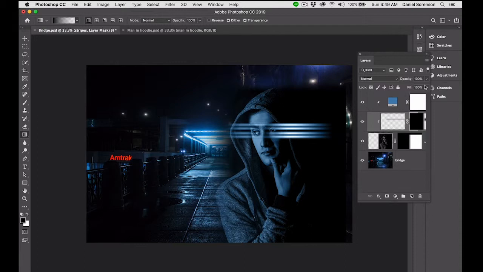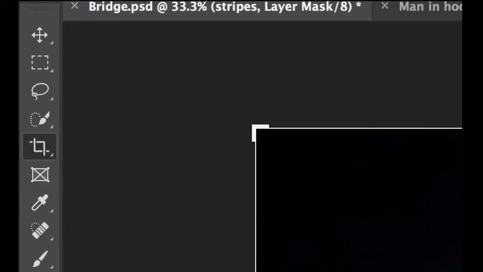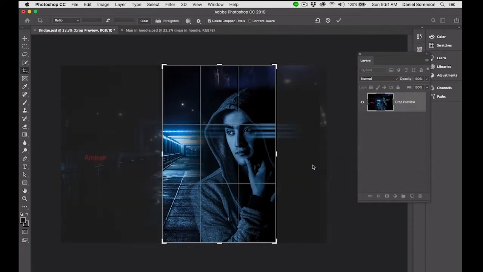Sort of like that. Now I'm going to lower the opacity so it's not quite so intense. Maybe I'll lower the opacity just a little bit more. And possibly do another radial gradient around his eyes so that we get a little bit more of his eyes showing. Okay, now let's crop the image. So here's the crop tool here. Click the check mark to perform the transformation.